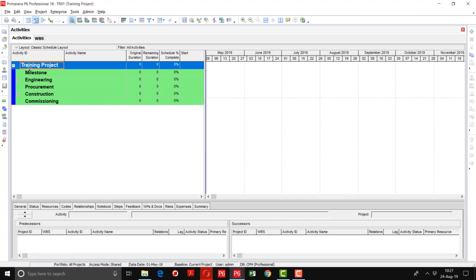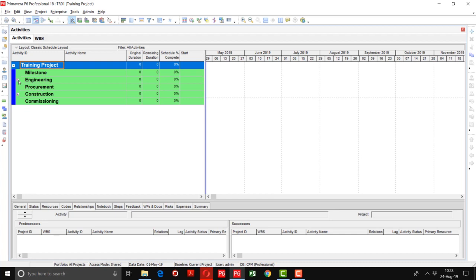In the second level, you can see there are five WBS prepared: milestone, engineering, procurement, construction, and commissioning. One terminology I explained earlier, that we divide the project with the help of a technique that is called decomposition. Basically, we are decomposing the project into further smaller components.